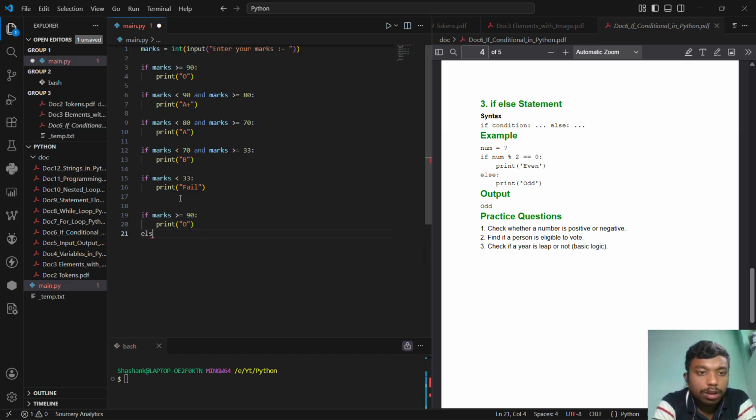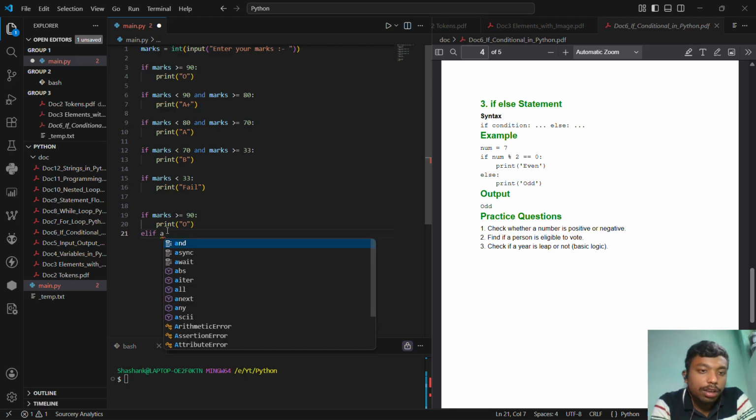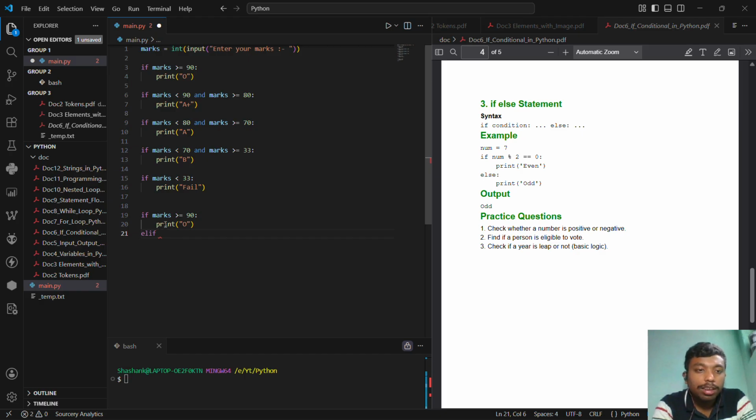Now after that, elif. What does elif mean? Elif means else if basically. If your marks is not greater than 90, it is going to execute this code. But if your marks is greater than 90, then it goes to this and exits the if conditional statement, the if block basically.